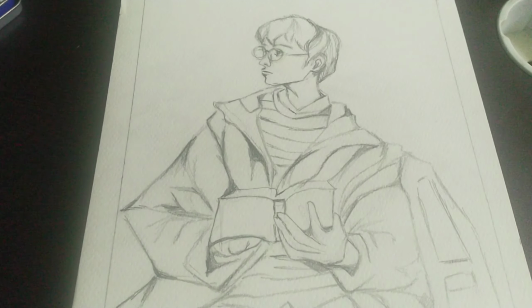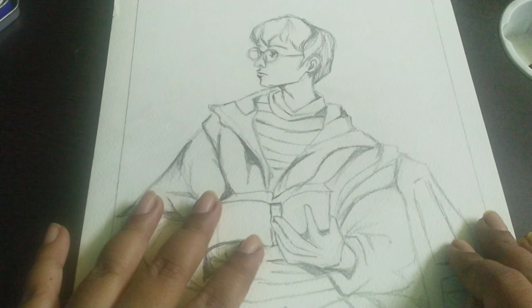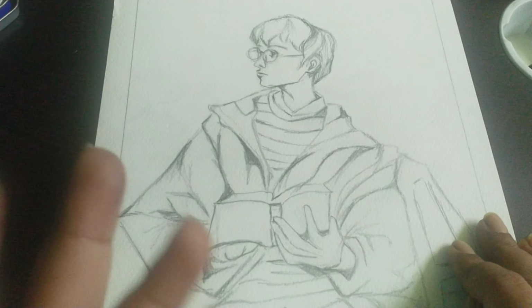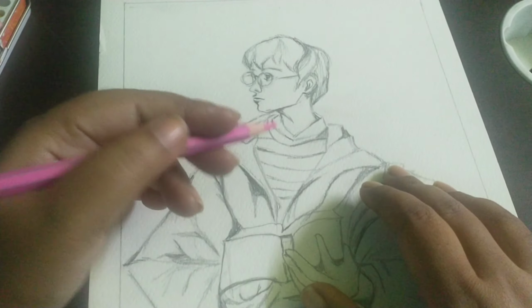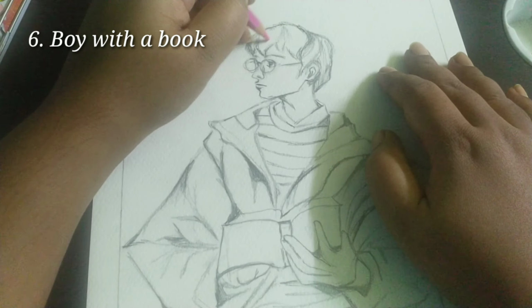If you are wondering if I could draw with my left hand, no, not yet this much. So I'm going to color it again with my left hand with pencil colors. So let's get started. I will be starting with the pink, by the way, because this is the lightest shade that I have chosen so far.